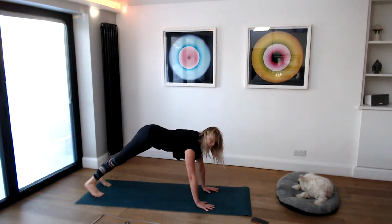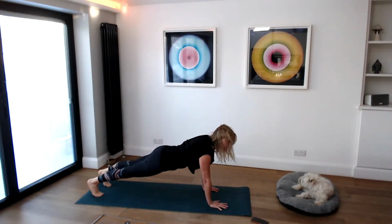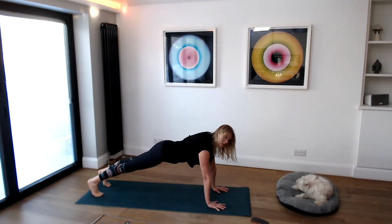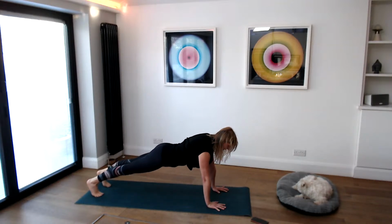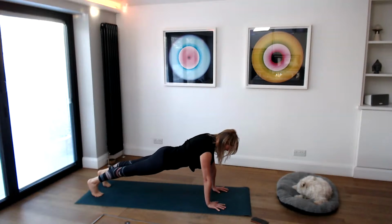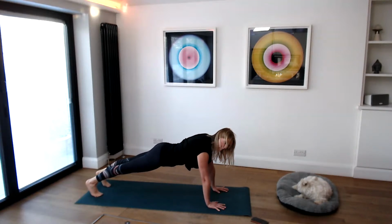And then come into a plank. That might mean you take your hands further forwards or back a little bit. Just pausing here. Now if you need to put the knees down, please do. Let's feel lovely and long. Draw the tummy in, push the heels away from you. Feel as though you're squeezing your thighs together.